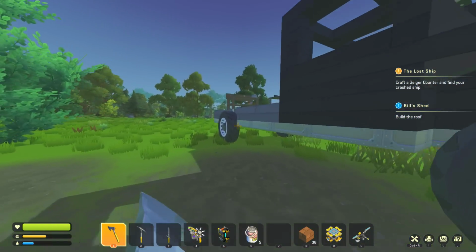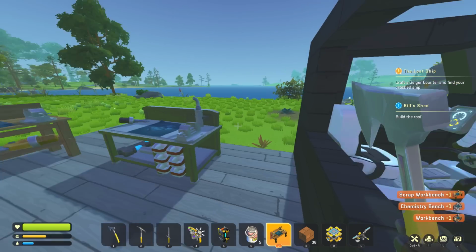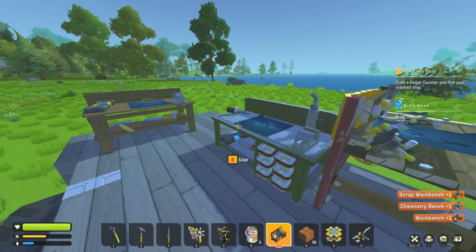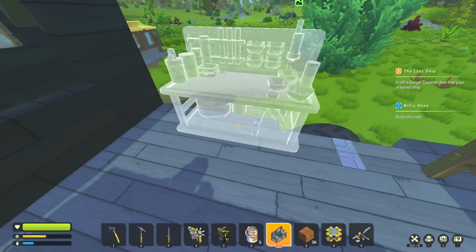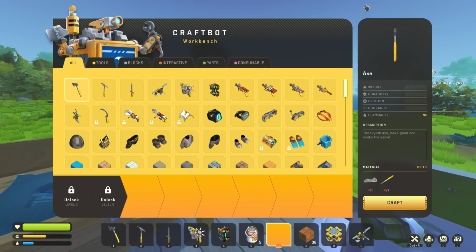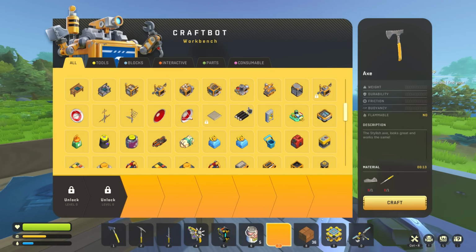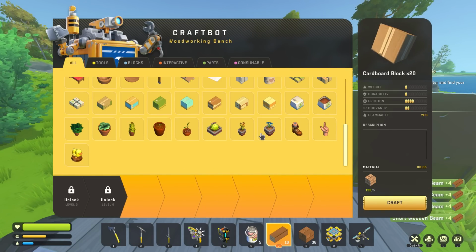All right, these canvas things. What do we need to make these canvas things? I should probably just keep these workbenches out, to be honest. Probably going to need them. There's the scrap bench. Let's just slap that there. This is probably the one that makes the canvas things. We're probably going to need to go back to base and get the wool, the cotton. I imagine the canvas stuff would take cotton. Let's see here. They are not in here. Interesting. Are they on the woodworking bench? Let's collect all of that.